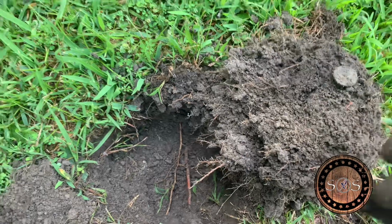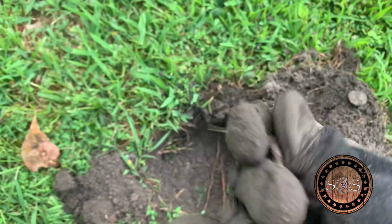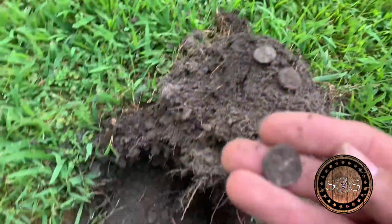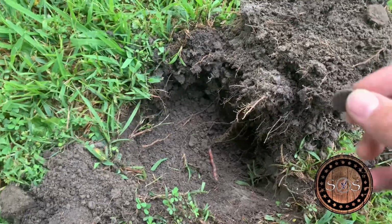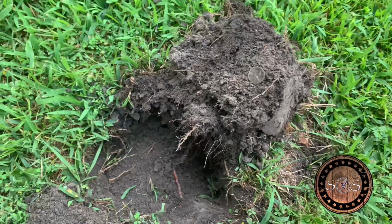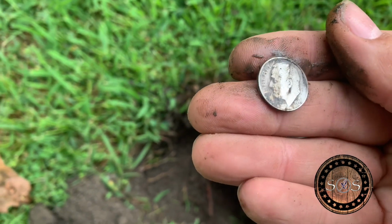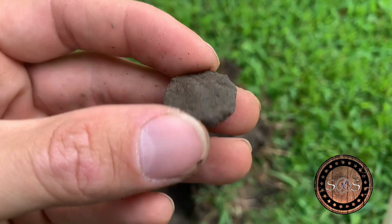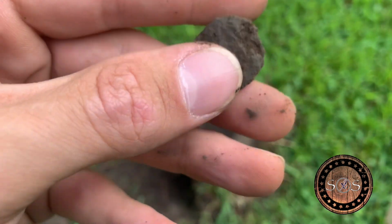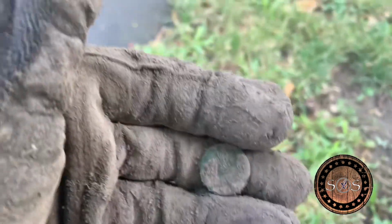All right, guys, this is the coolest thing I've found here so far. Lincoln spoke here when he campaigned as president of the United States. I'll show you a quick glimpse of the side of this house to give you the age. It was probably built in the 1880s or so. Actually, probably late 1870s, but there was a home here way before that, like in the 1850s, on this hill. It says LNRR, that'd be Louisville Nashville Railroad Company. It was a railroad that went through this town in about the 1870s, so that's pretty cool, man. This is a really cool find and historic to the railroad.